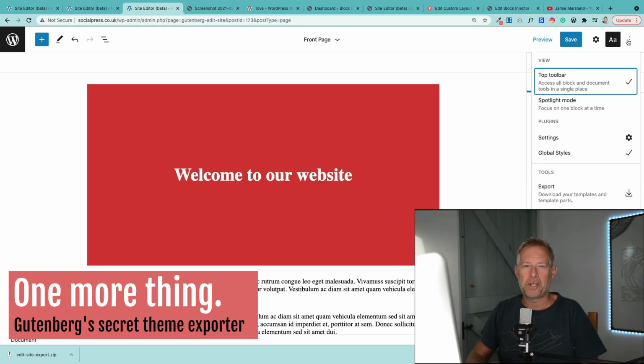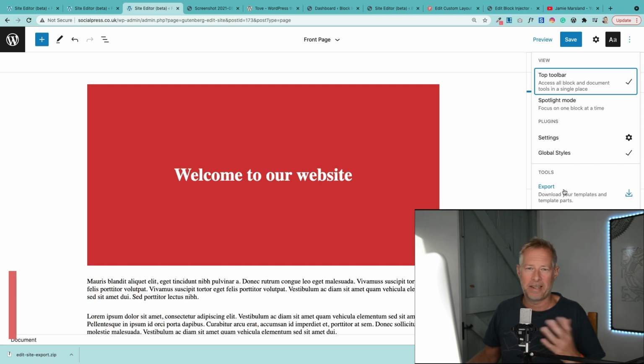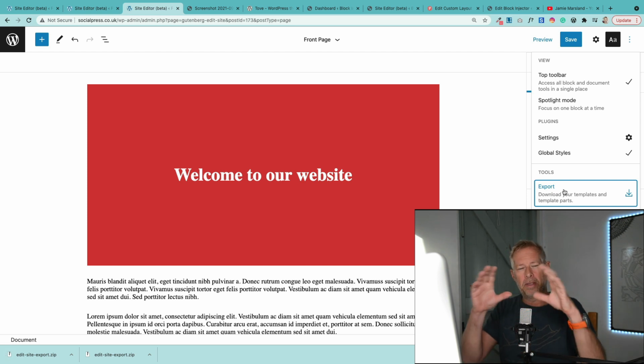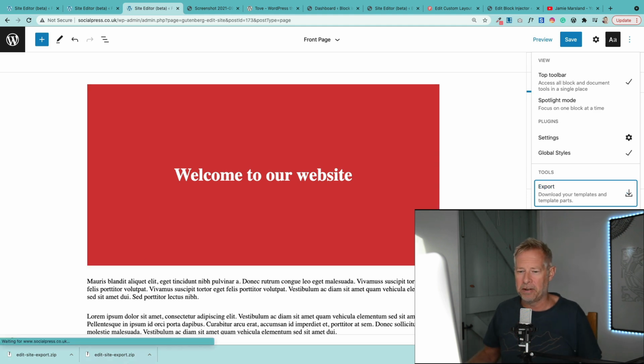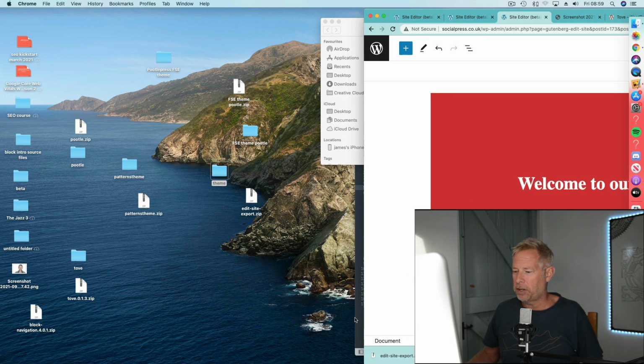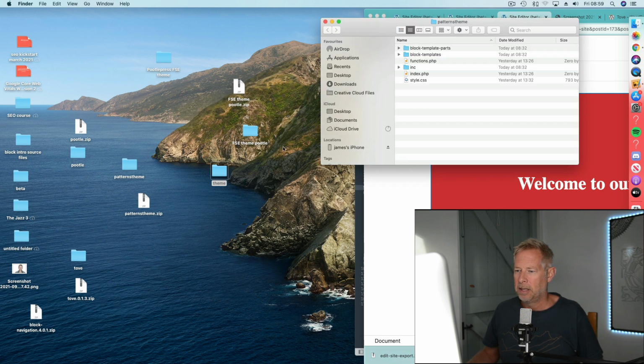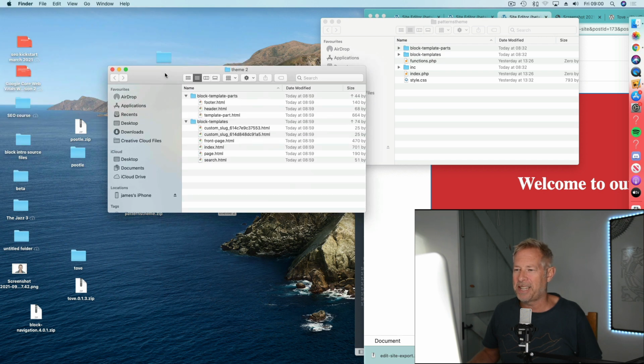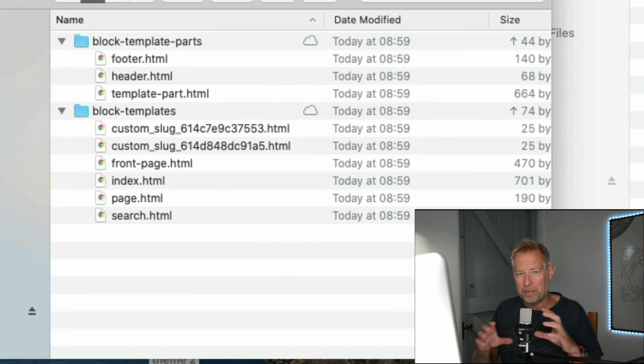Right, I just want to show you one more thing, which I sort of stumbled across the other day, which is pretty cool and very exciting, I think. So there is now in Full Site Editor an option to export your templates and template parts. So this is kind of like exporting your theme. So you can imagine you could almost design your theme within the Full Site Editor, and then you could export it out. It'll save it out as a zip file. And if I just open this up for you so you can actually see what's in here, let's open this up. And basically what it's going to do is export all those block templates and block template parts out with your customization, with the stuff you built. So if you built a custom header in there, you spent a long time using Gutenberg to build your own custom header, you can actually save that out as your own theme.